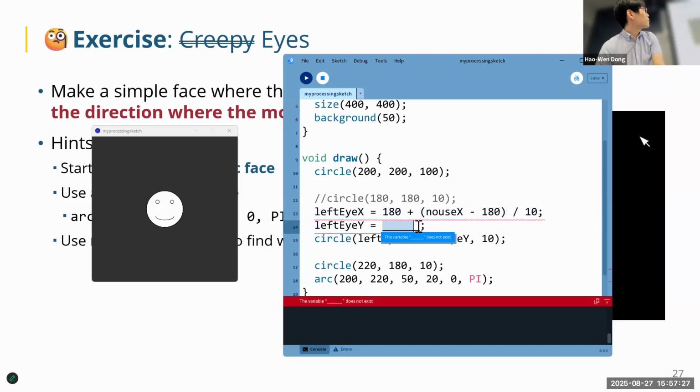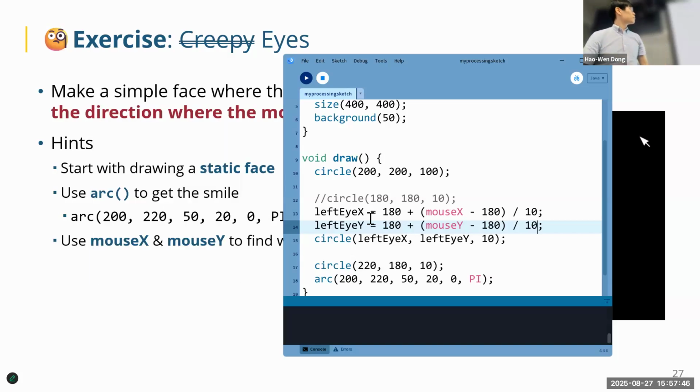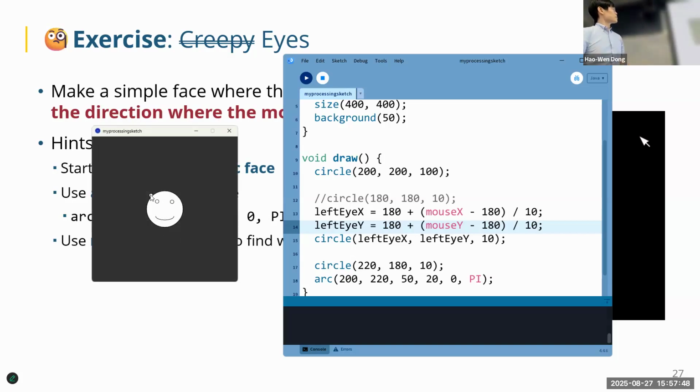So let's just try for the x and y. It's the same. Now you want to do mouse y, minus 180, divided by 10. Oops, there's something over there. What's going on?